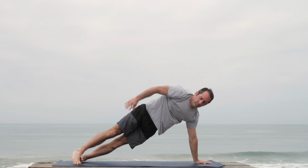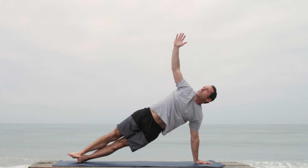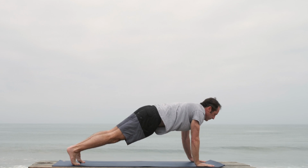Try to stack your hips right on top of one another. You can always take your bottom knee down for the support. Spin your inner elbow a little bit toward the front of the mat. Right hand down, back to plank, Chaturanga.